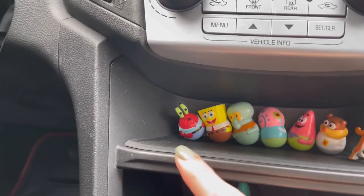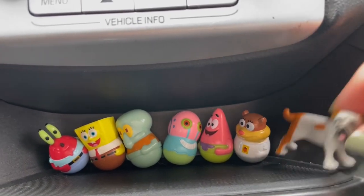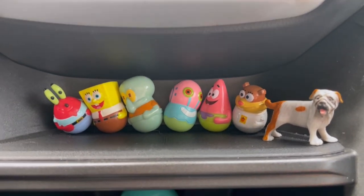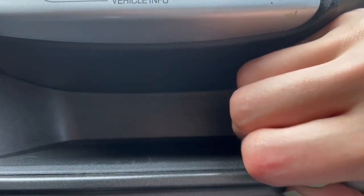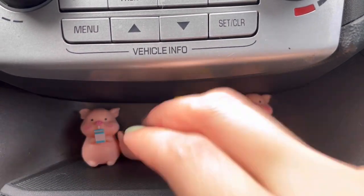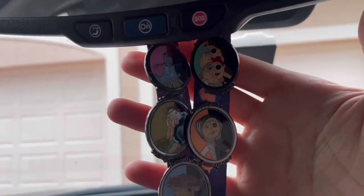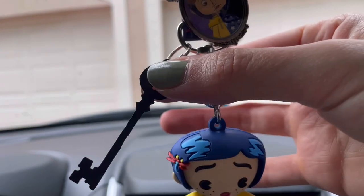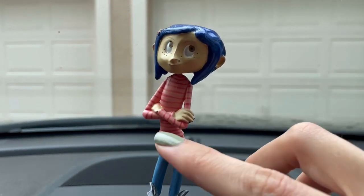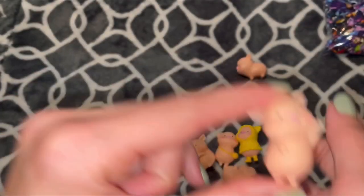Here's my current setup in my car. We have Mr. Krabs, SpongeBob, Squidward, Gary, Patrick, and Sandy, and this is supposed to be an English Bulldog. These were all from mystery packs you get at Walmart in the self-checkout line — candy and a mystery item. Looking at this, as much as I love the lie-down pig, he's just not going to work for this setup, so we'll open up the other piggies in the next package to see which ones fit. I also have my Coraline pins, a little keychain, and figurines. I had a bobblehead but didn't like the look, so I cut it and glued it back together and much prefer it this way. Let's open up the next package.